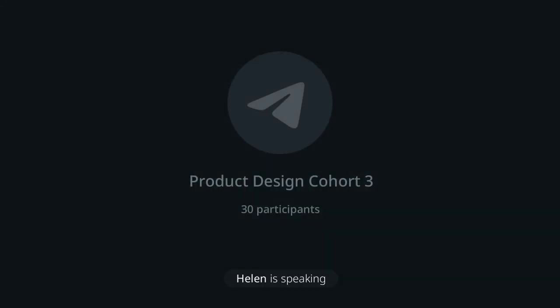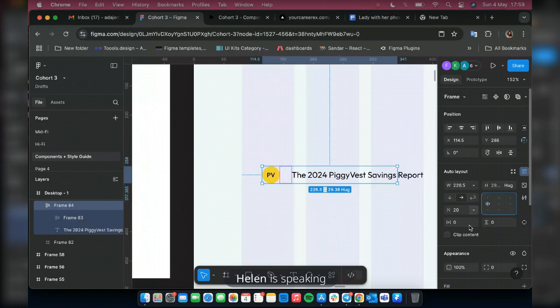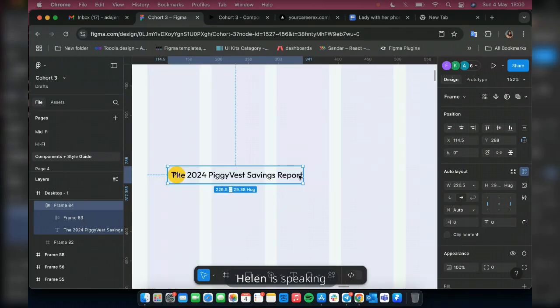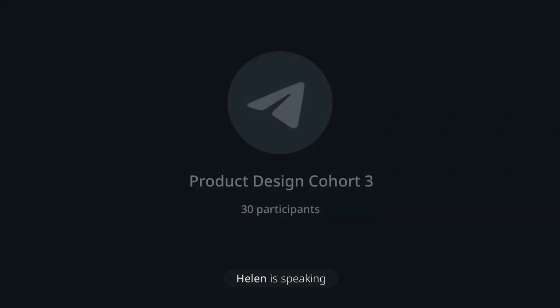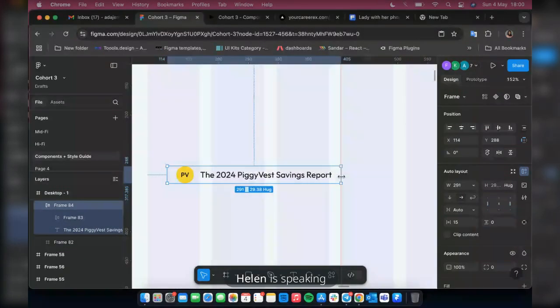So I'm going to place this at the center here, and I'm going to make this like this. Since it's like this, I'll just drag this up a little. The spacing is too much. So I'm going to give it padding of 20. Padding of 20 is too much, so I'm just going to give it 15. Once I give it 15, I'm going to increase it this way. I think this is okay. So corner radius is going to be 5.